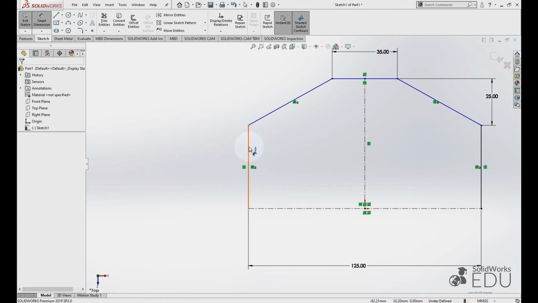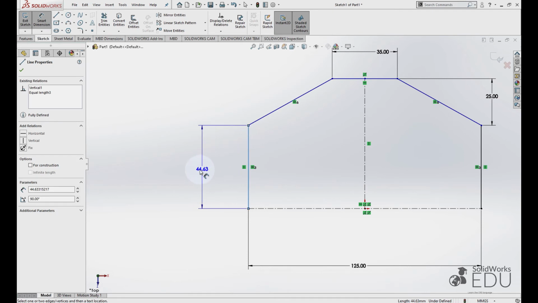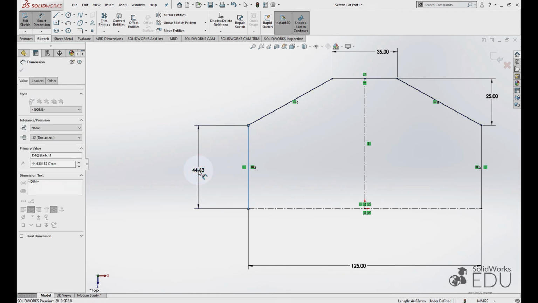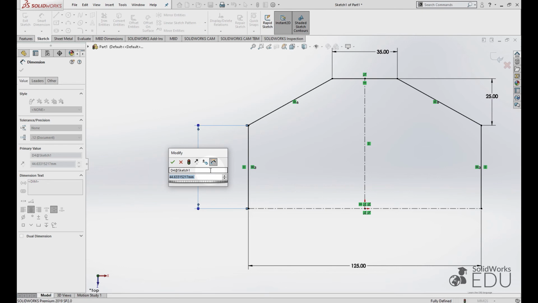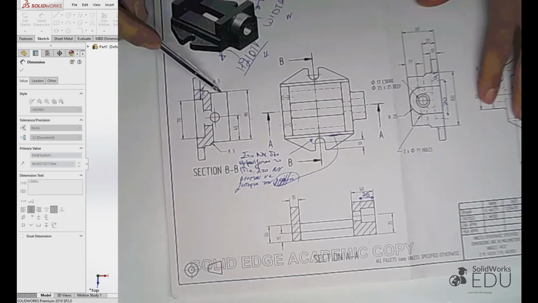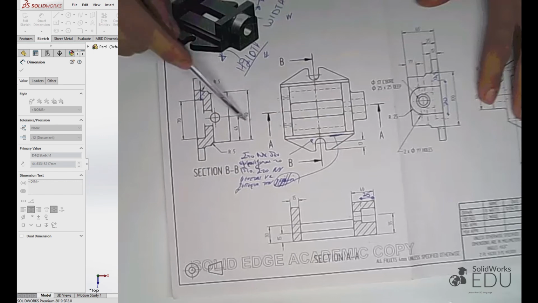Select this line here and as you can see, from this line to this line is 90.